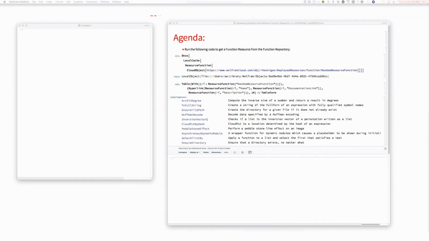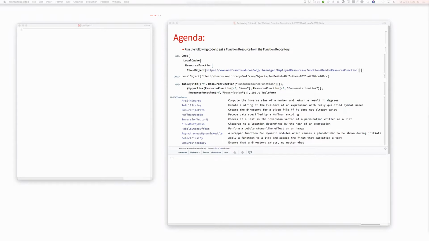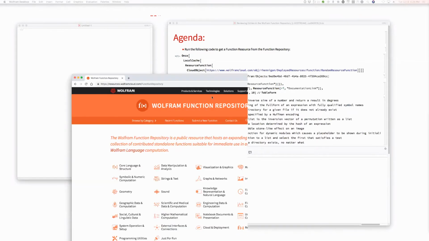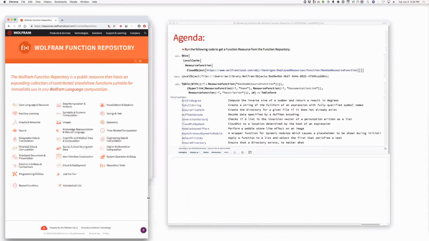Okay, for people who are joining this live stream, something a little different today. We are about to launch our function repository, and I wanted to take a look through some of the contributed functions in the function repository and try and understand more about the style guidelines that we want to use, and make some last-minute fixes. And it should all be super easy. That's the theory, at least.